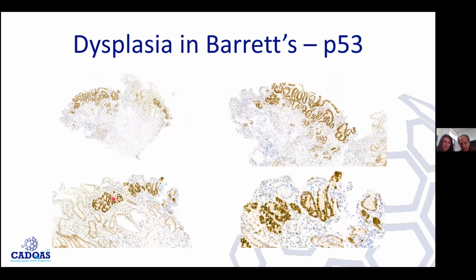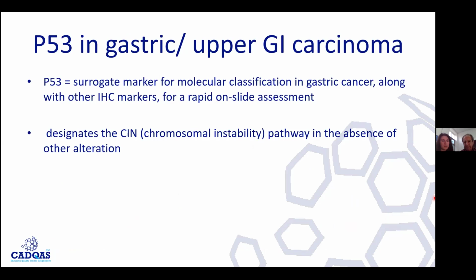Yes. And this could be more like crypt dysplasia. And here you see the contrast: this is wild type because the intensity is low and some of the cells are negative, and this is the mutated component. This focus, obviously, should be interpreted with caution. The fact that you have this doesn't mean there is high-grade dysplasia. You need to marry this with the morphological features. Otherwise, you would call it aberrant P53 expression. This could mean a higher risk of progression, indeed, and then get on with it.